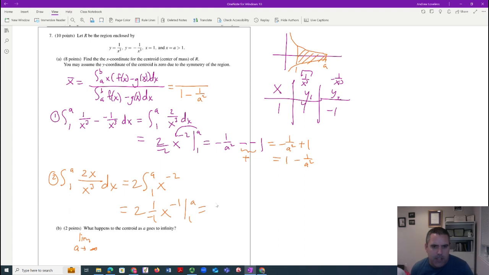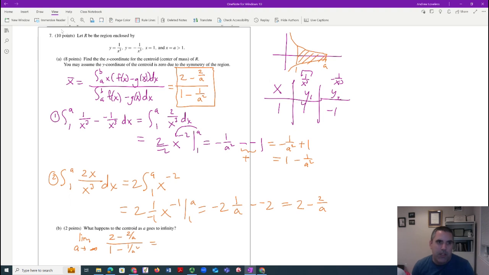So this isn't too bad. It's kind of nice. You get negative 2, 1 over A, minus negative 2. So this ends up being 2 minus 2 over A. Let's see if that's reasonable. Yep. This is going to be 2 minus 2 over A. In fact, it's already written in a way that taking the limit will be fairly quick. I wouldn't want to rearrange it if I knew the goal was to figure out the limit.